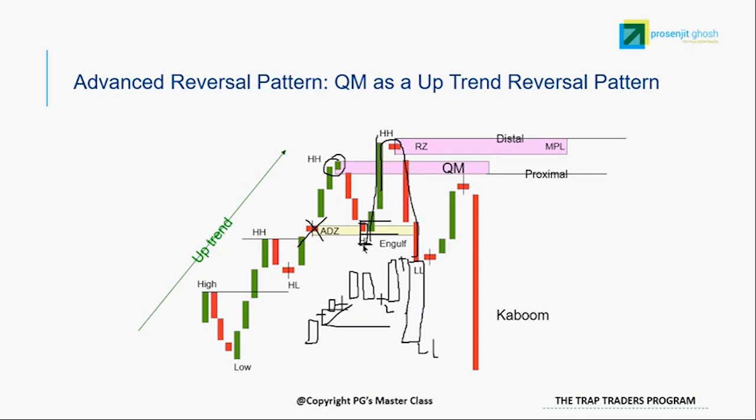You need to check with the low of this candle whether there is another authentic zone here. If there is an authentic zone, I need an engulf of that, not this one, okay, in that case. And if there is no authentic zone, in fact there is no zone, then I am okay with the engulf of the low itself. Is it clear now, Raghavendra? Any challenges? Anybody, any challenges?